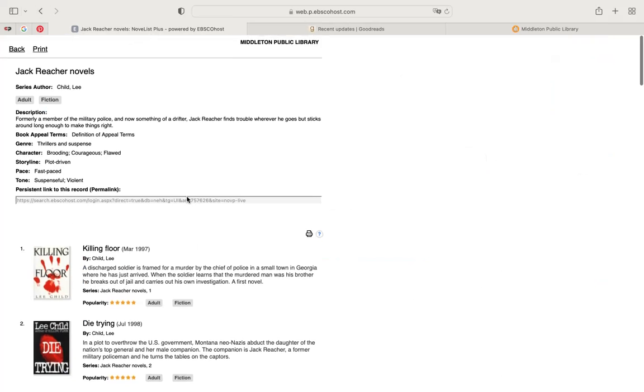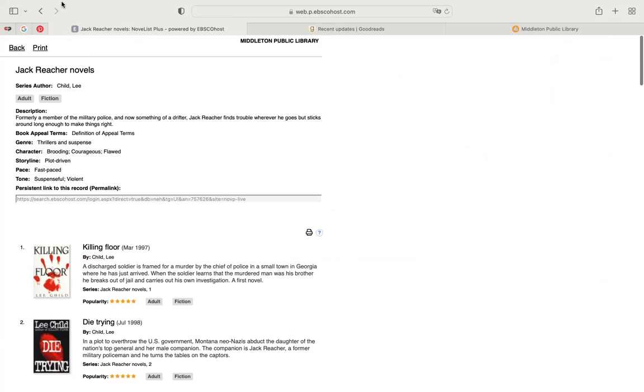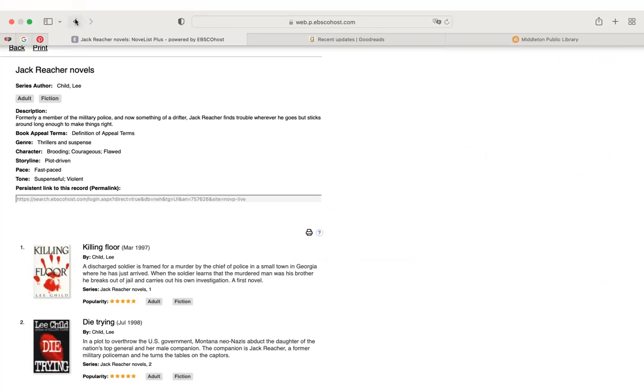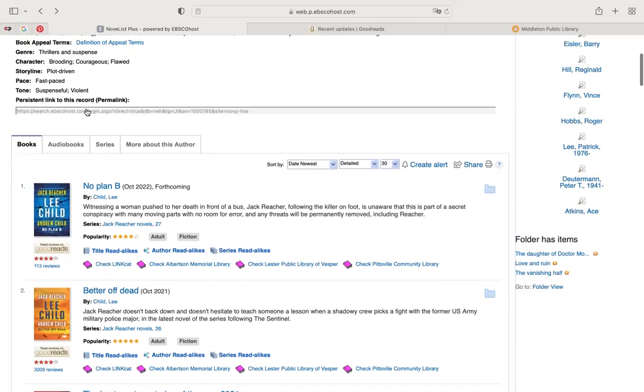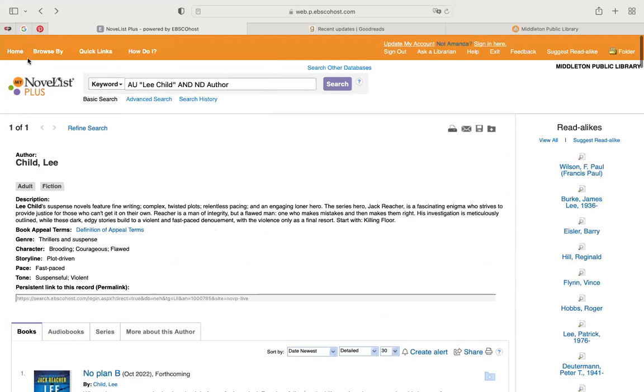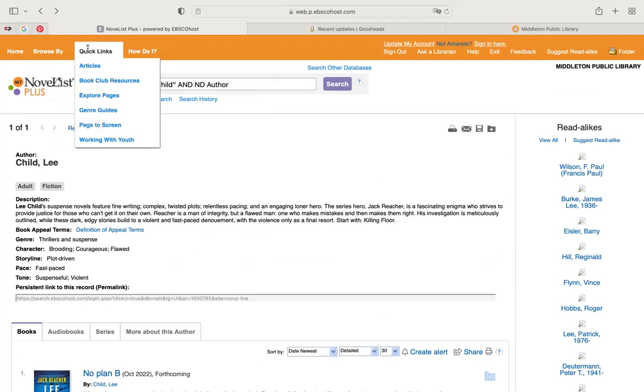So that is how you can use that series button, and it's really helpful if you need to find something in order. If you need to see what your next book is in the series, that's a great place to look. There are ways that you can browse also by award winner. So up here, after your home button, you have browse by. We already kind of talked about genre and appeal, but there's also themes, award winners, or just straight up audiobooks. So if you really like to search for certain award winners, that is a place to go.